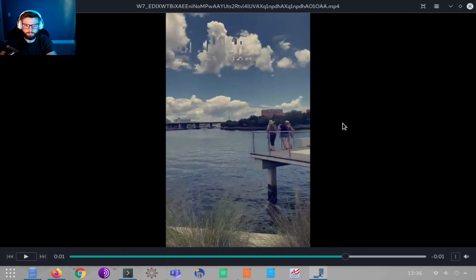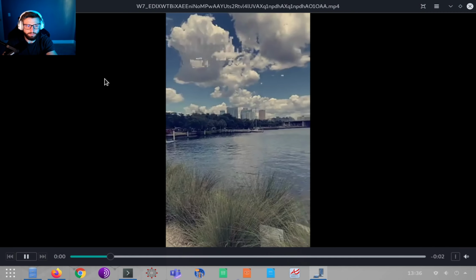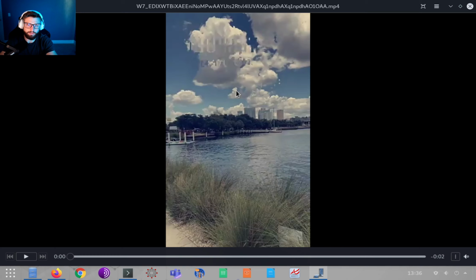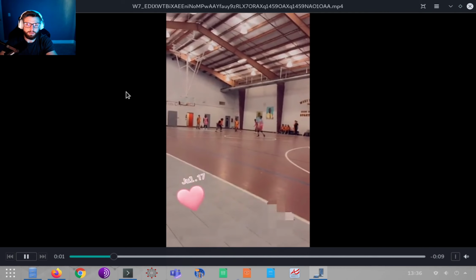Once you feel good about whatever you reviewed and you're ready to classify, you'll just exit out of this, and it's going to give you the option to classify it. So do we want to classify this, or do we want to leave it blank? In this case, we'll say doc, enter. Now it's going to open the next thing in our database. This looks like it's the same clip. Chances are they had this up with a filter on it. So we're going to exit out of that and call this one doc2.